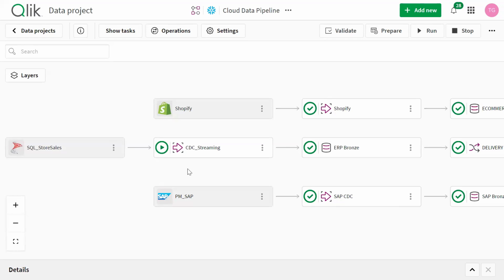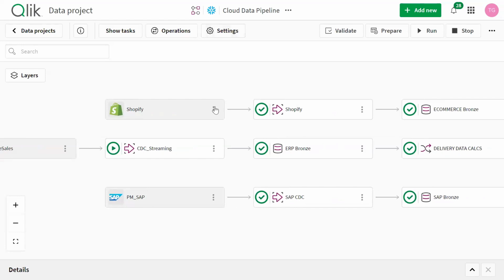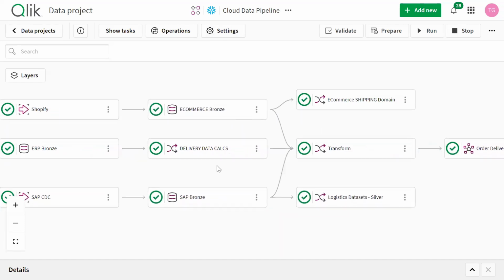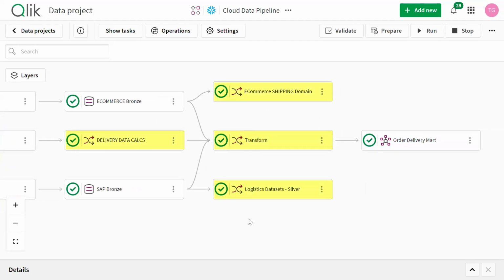So does all this end up in Snowflake at the end of the pipeline here? Yeah, in this case, it's Snowflake. It could be, like I said earlier, Databricks or another platform, but we land data in Snowflake. These layers here with the database icon are the long-term persistent storage layer. This is where we manage and curate the type 2, so history of data. And then beyond that, we have the ability to add in transformations and also an automated data mart.